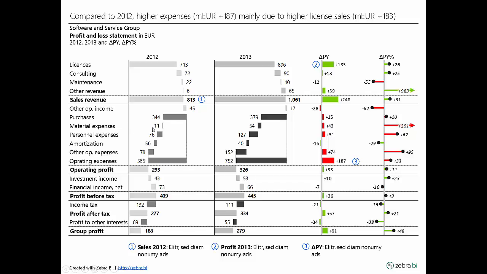Operating expenses, purchases, material expenses, and so on and so on. And now here again you see we have the sub calculation. So my operating expenses start here, they go here, and this is my total of operating expenses, and when I subtract operating expenses I'm left with my operating profit.